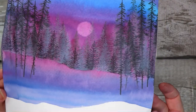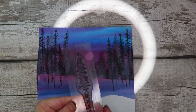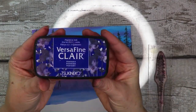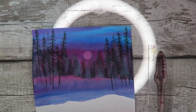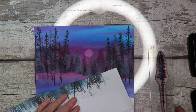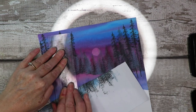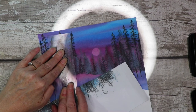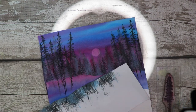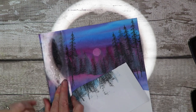Now that that's dry, as you can see it has got a bit paler, I'm taking the same stamp again and Fantasia VersaFine Clair, and I'm doing another couple of rows of trees, and again, like the background stage, this is adding fine detail and darker trees to the front of the midground.